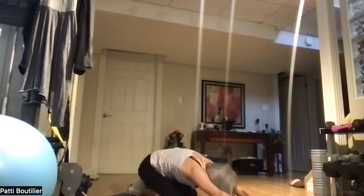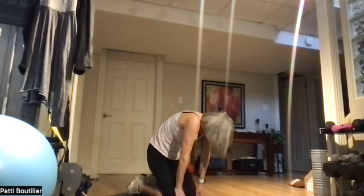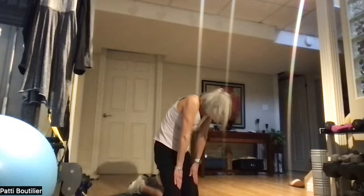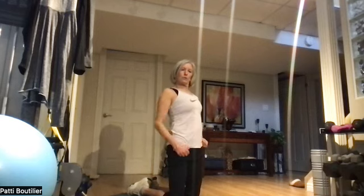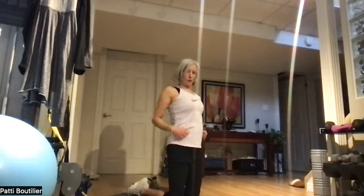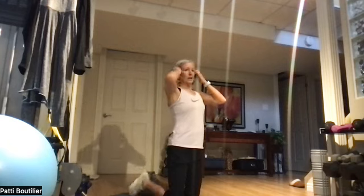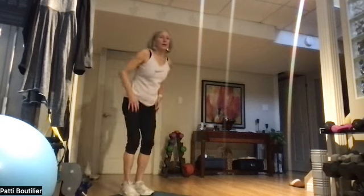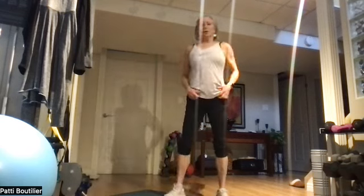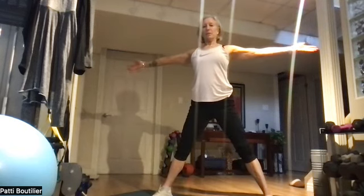And let's drag those hands down the mat as you start rolling up. Get to your knees, roll up your quads, and roll your shoulders back. Two and three. And let's just stand up onto your feet. And we're going right into star from here. Hands come out.